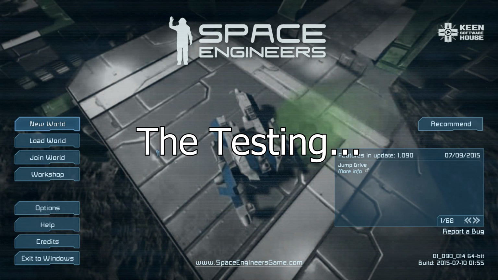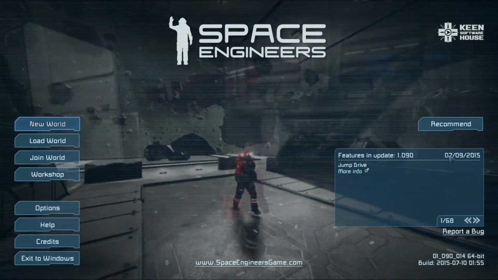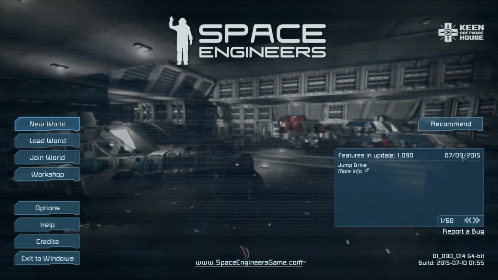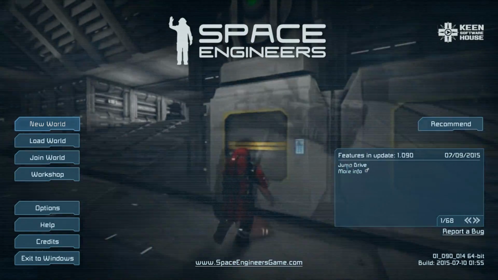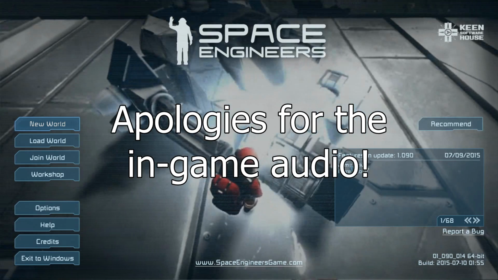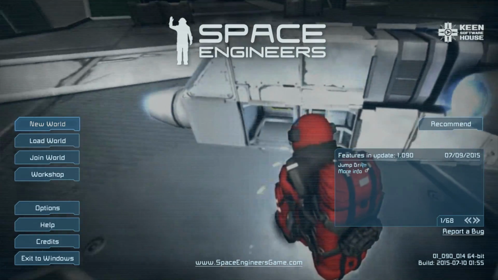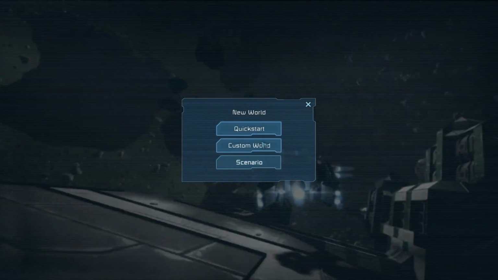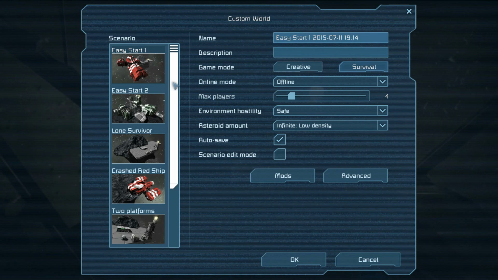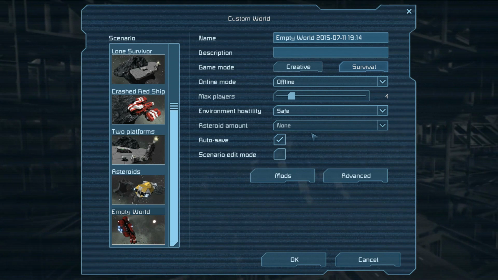Okay guys, so I'm back in the game, Space Engineers. As you can see, the date, well, it's not today, but 9th of July 2015. As you can see, they just released jump drives. So you can see what sort of stage we're at in the game. They're doing very, very good. Well done, Space Engineers devs. Can't wait for planets.